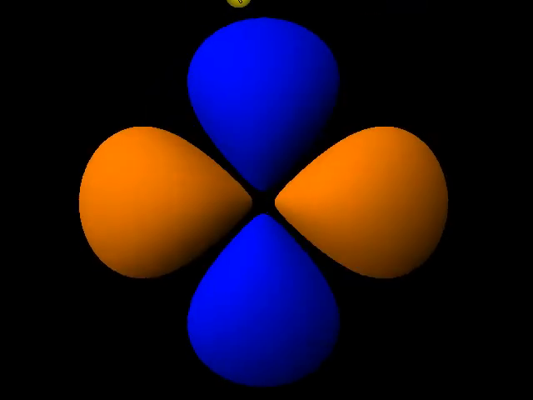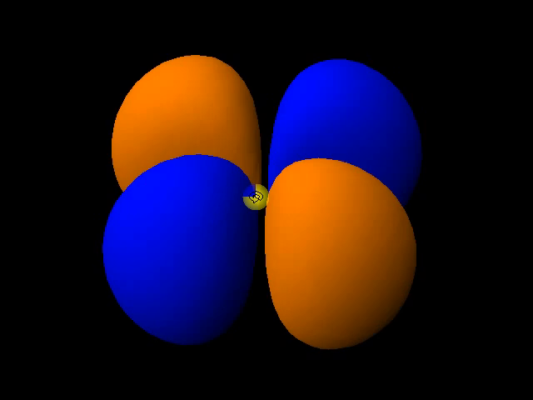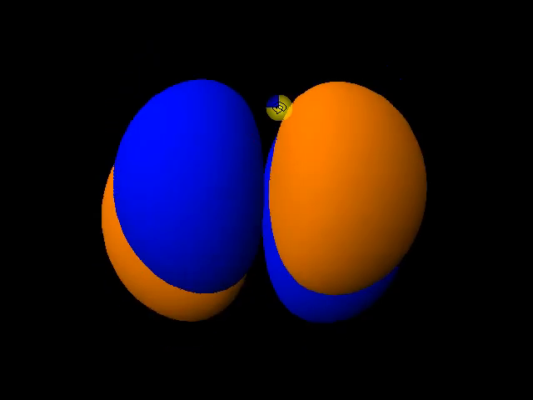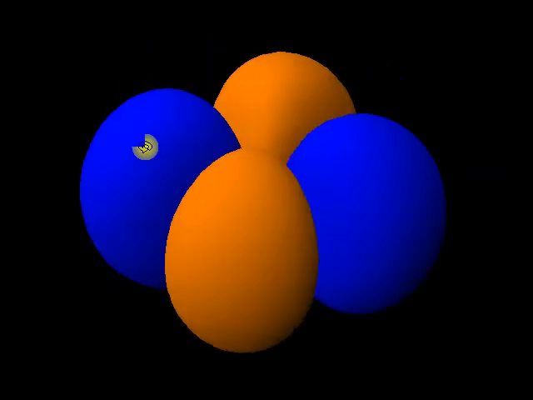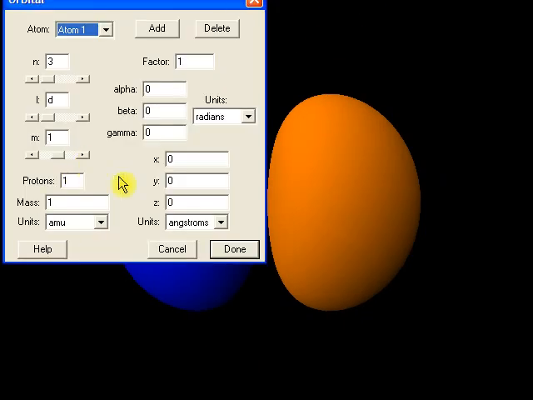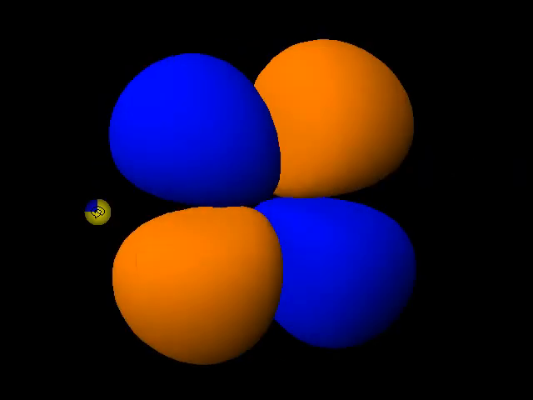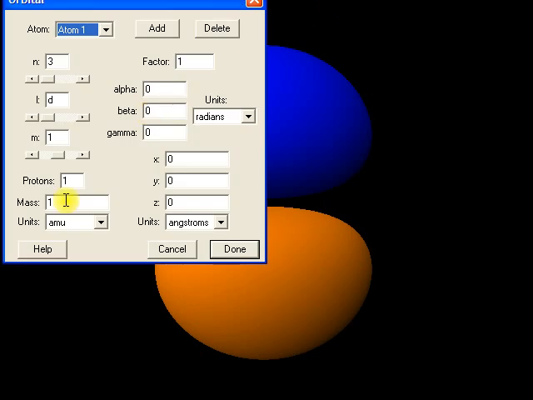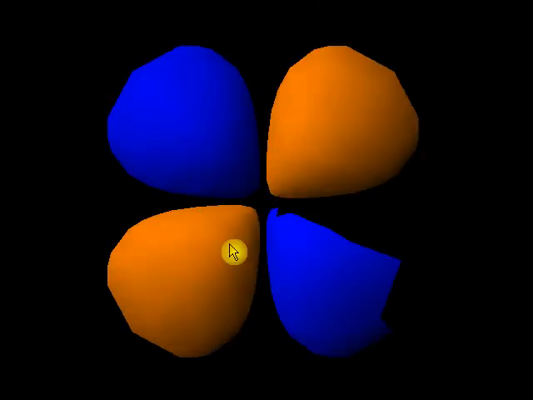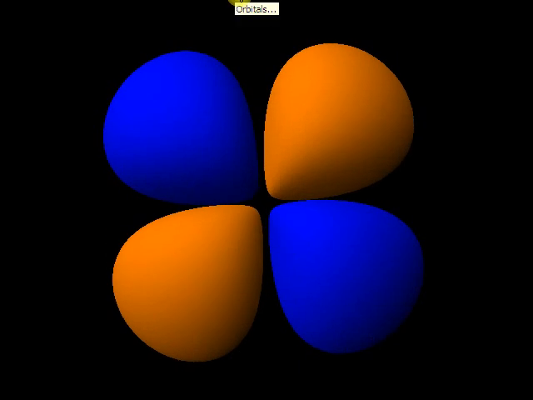So this is one of our d suborbitals. We'll now go to another one. And you can see this one right here, same type of shape, just oriented differently. And so same type of thing right there. You get the idea on that one. As well as we have another d: same bean shape, same lobes, just oriented once again differently. And then our last one is very similar. Once again it's the same type of thing, same shape, just oriented a little bit differently. So those would be your d's.